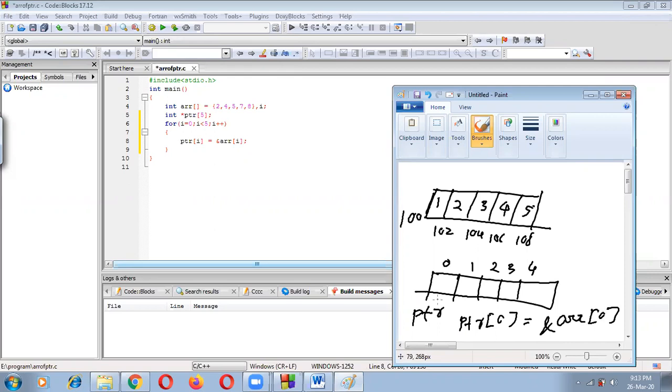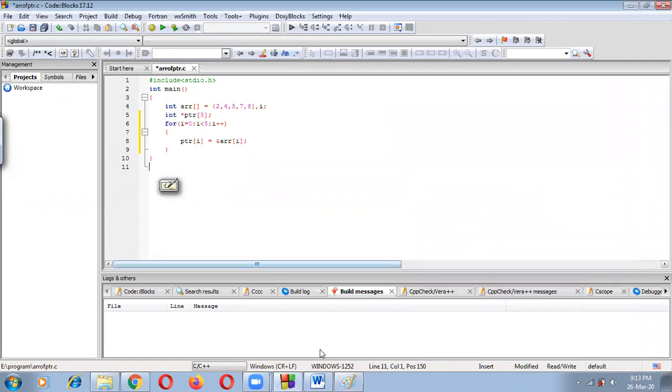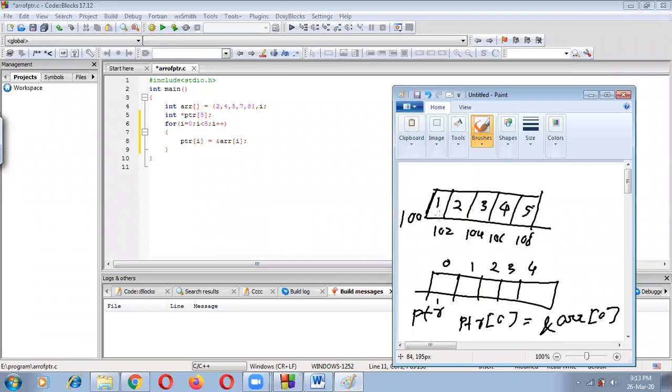So inside the for loop, when i is equal to 0, then in this index, the address of the first element goes, right? Understood or not?